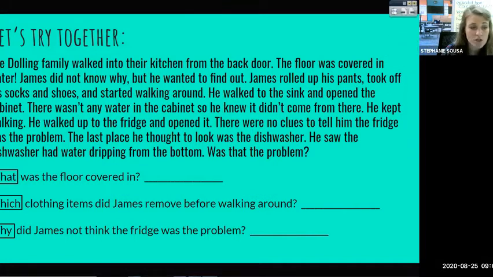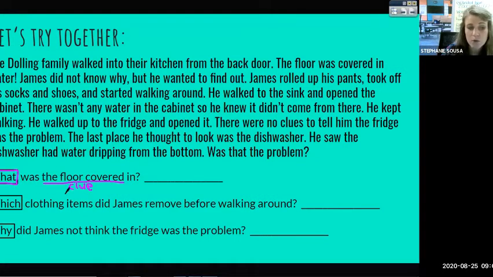So I'm going to look at my questions first. My keyword already has a box. It's a what question. That tells me that I'm looking for a noun. I'm looking for a place or a thing of some kind. What was the floor covered in? I'm caring about the floor, and I care about what it's covered. I don't care about what color the floor is. I don't care about when the floor went in. I care about what was the floor covered in. Those are my clue words, okay?